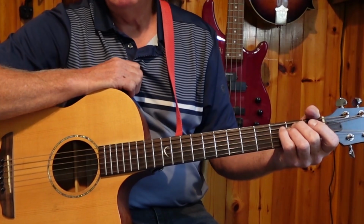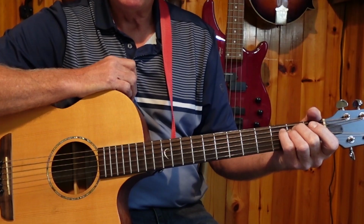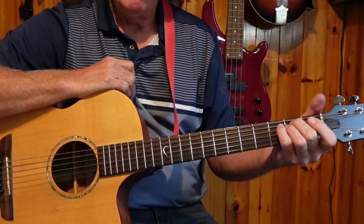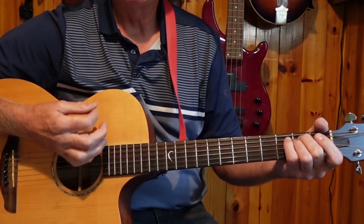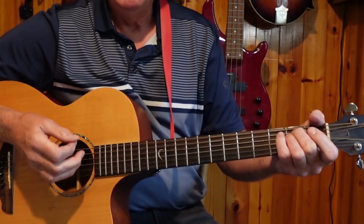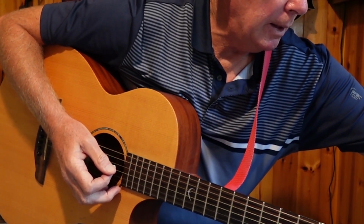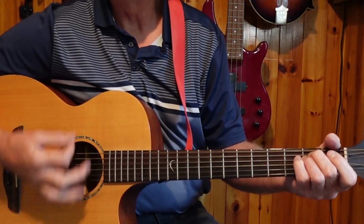If you're new to accompanying Irish music, I think it's a good idea to just use two down strums per bar to familiarise yourself with the chord changes. So it's a strum down on the 1 beat and on the 4 beat. I'll just run a little bit of the track again to show you what I mean.